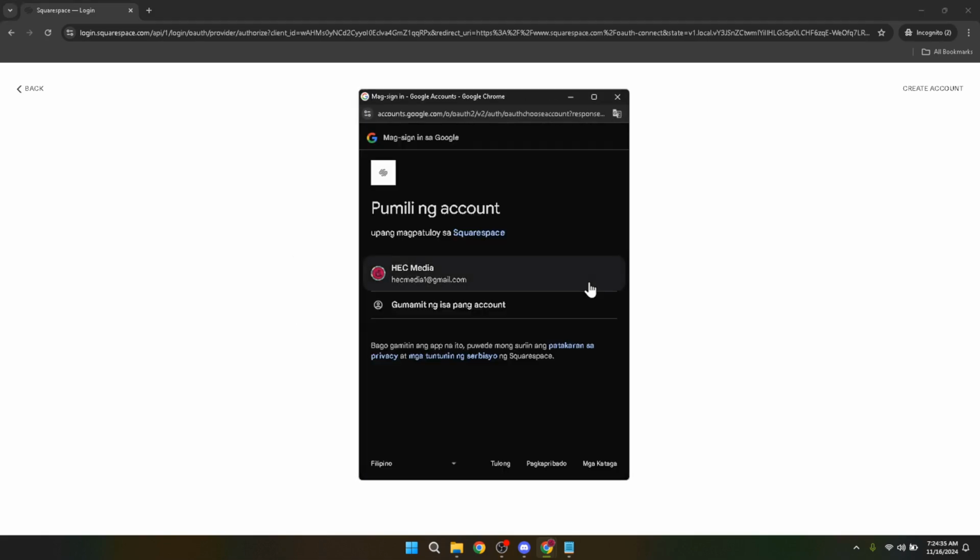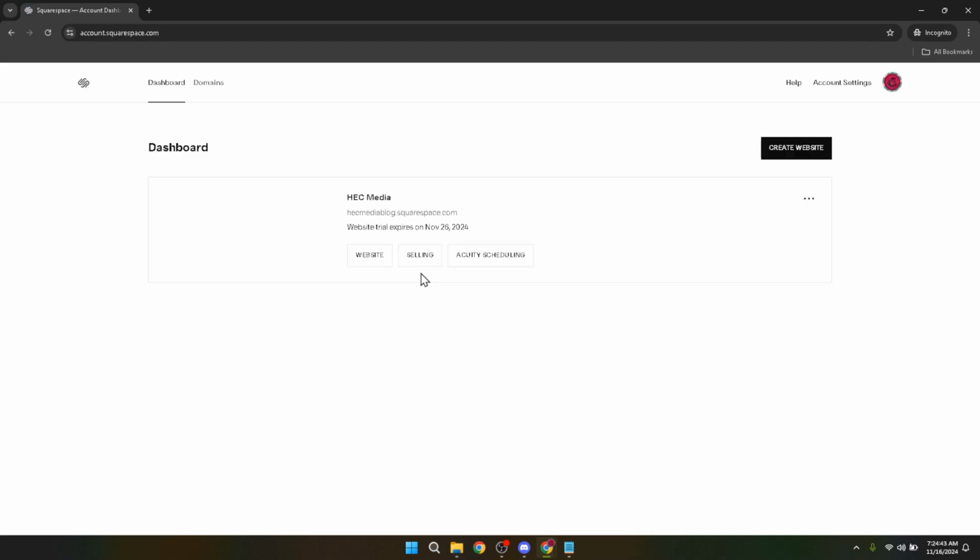After clicking on Continue with Google, you'll be prompted to select your Google account. Choose the account that is associated with your Squarespace website to ensure a seamless login process. Once you're logged in, Squarespace will greet you with its user-friendly dashboard. From here, you need to navigate to your website. Look for the site selector if you have multiple sites. It allows you to choose the specific website you wish to manage tax settings for.